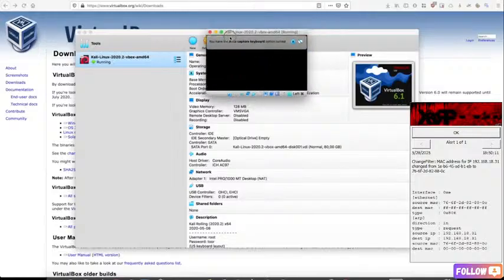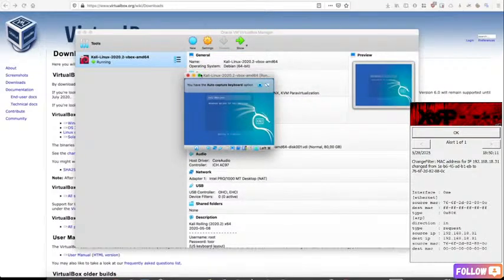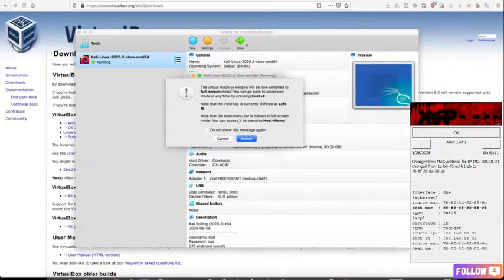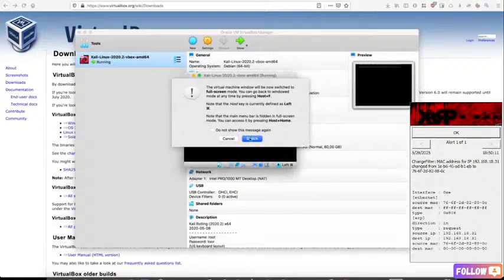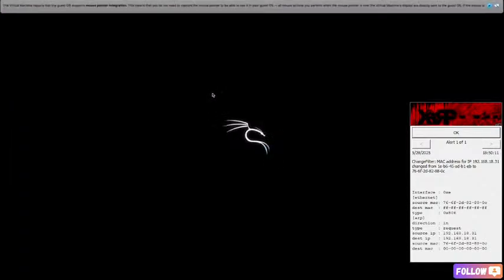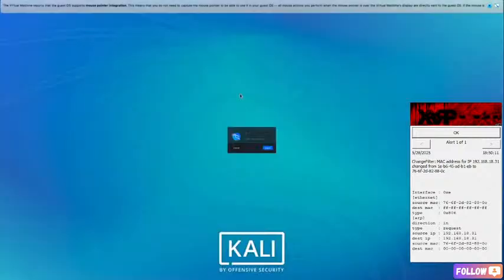Okay, so our Kali is booting for the first time. Click Switch for the full screen mode. And here we are at the login screen. Now, in addition to the changes that I mentioned in the previous lecture, there is another important change in this Kali 2020.2 release.